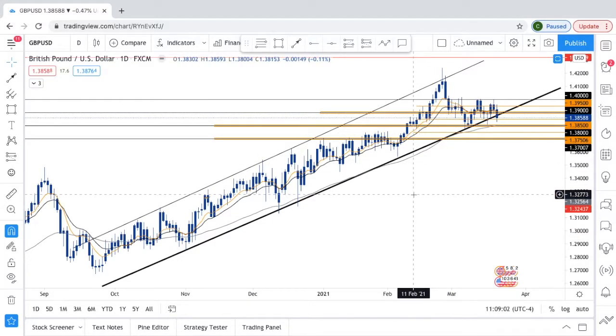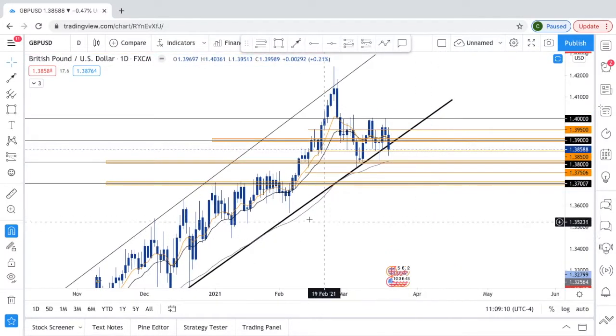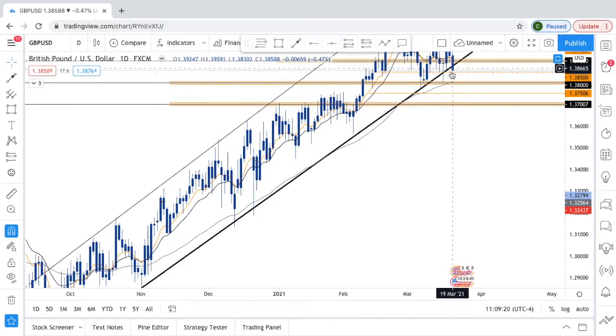All right, let's get into the market breakdown, show you a little bit more of what we're looking at. I did say we have a bullish market forming. However, we do have some bearish action that's been coming into the market since late February. So that's what I'm looking for. My bias has turned to sell. The reason why my bias is turned to sell on GU is because, as you can see, it broke below on the daily chart. Dailies are good confirmations of the direction that we're going to be headed in.